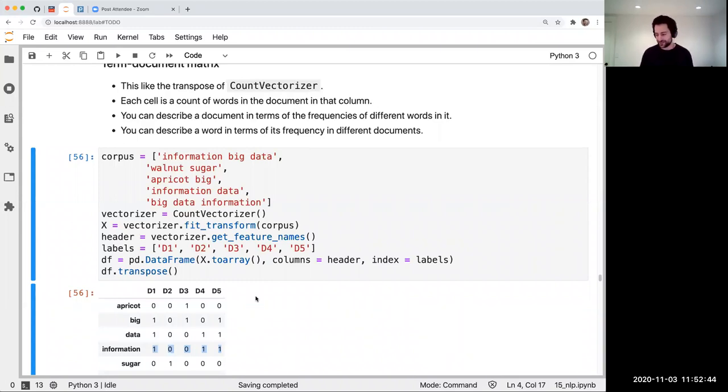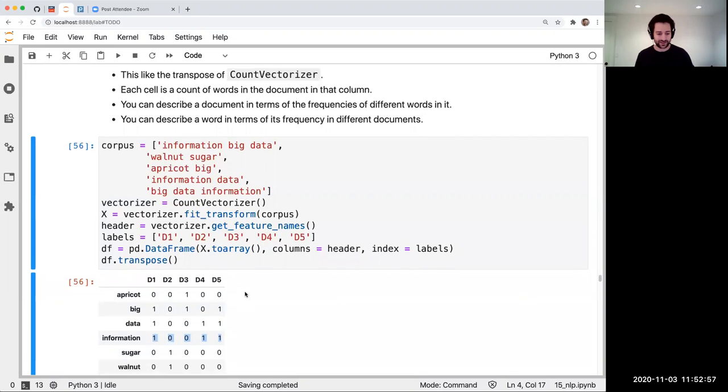Notice how similar this is to what we were doing with users and items last time. And again, I feel like I'm just on the cusp of a breakthrough of tying this all together into a nice story, but I will get there eventually. I still feel like I'm not quite there. But it's very similar to what we were doing where we had items over here and users over here. We were saying, for each item, what users rated you? And here we're saying for each word, what documents are you in? And then we were saying two items are similar if similar users rated them. And here we're saying two words are similar if they appear in the same documents.